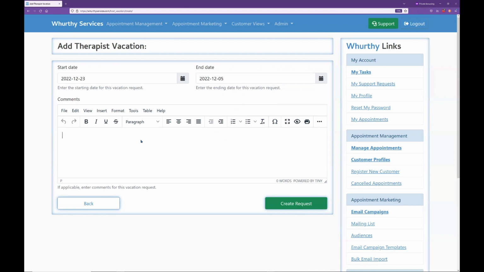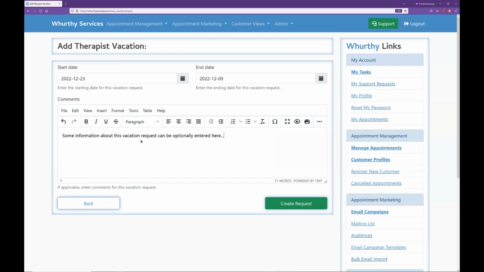As we'll see when the vacation request workflow activates, I'm going to enter in comments to show you how this displays, but some information about this vacation request can be optionally entered here. What this allows is, for example, the service provider, whoever is submitting that vacation request, to provide some additional context to help understand.